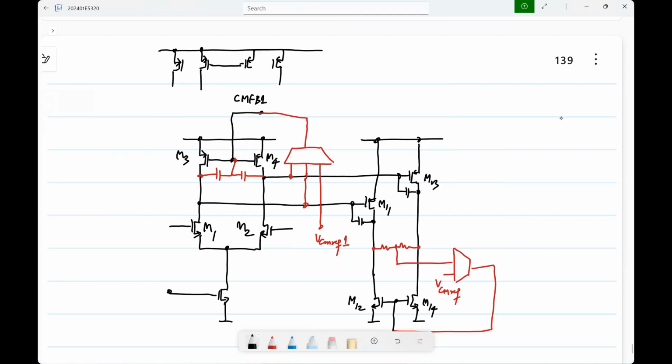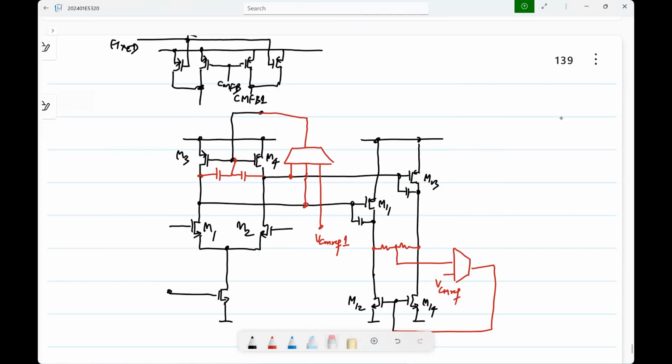You can split M3 and M4 into 2 parts, and you connect the drains together. Okay. So now one part of it could have a fixed bias and the other part gets the common mode feedback. As far as the load device is concerned, both of them will be in parallel and will appear in the fully differential picture. Whereas for common mode feedback, it's only the 2 devices inside that are providing GM.